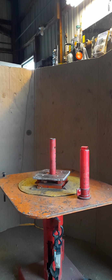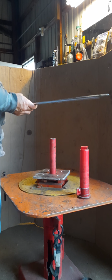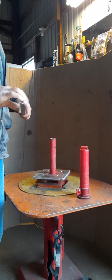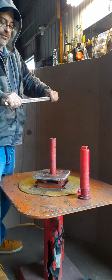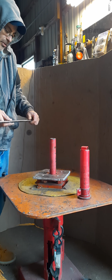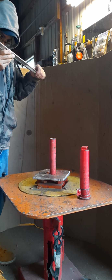Here's some of the tools that I use. I like this one. This has Pittsburgh tire iron. Make sure if you buy it, like I said in the other video, they make different qualities. I think they come from different vendors. This one in particular is really nice and stiff. Some of them bend easily, so you'll be able to tell when you're at the store. It's a 24-inch general purpose tire iron. Pittsburgh.